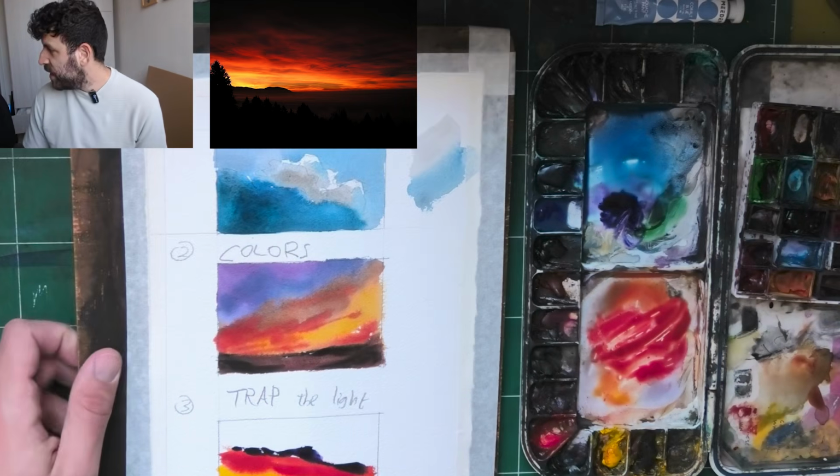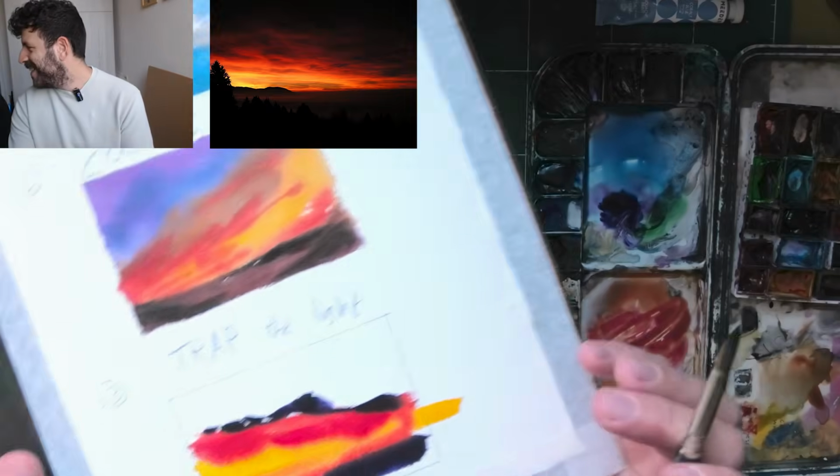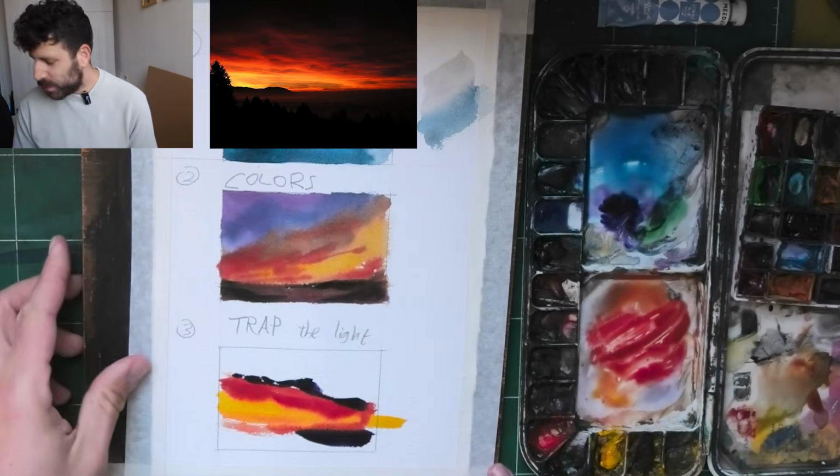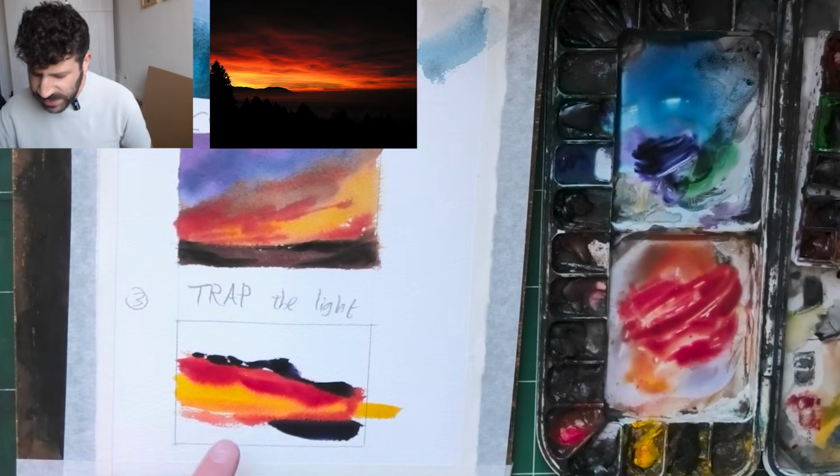Okay, if you want to see how wet it is, oops, sorry, you didn't see. My bad. There we go. My apologies. So you see how wet it is. Sorry, I should have totally moved the paper, but you didn't miss anything important.